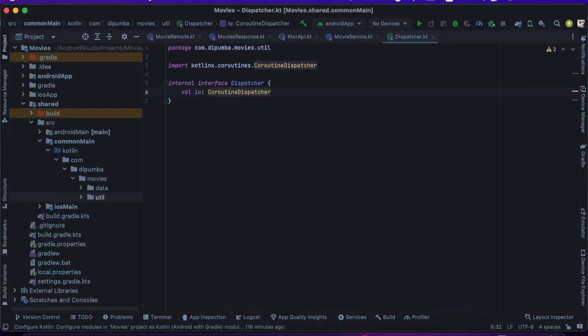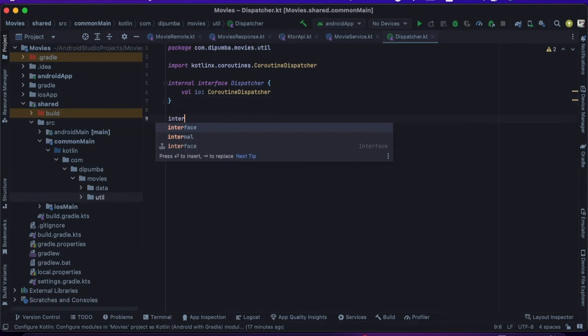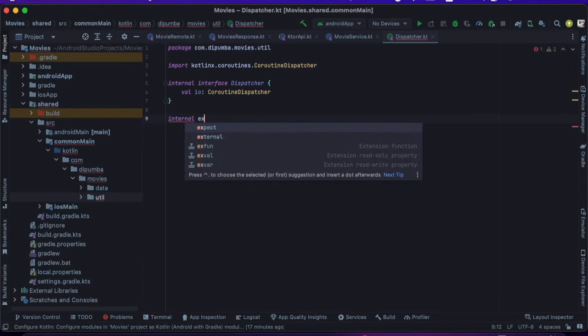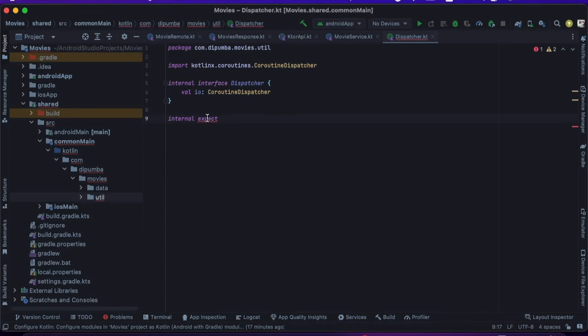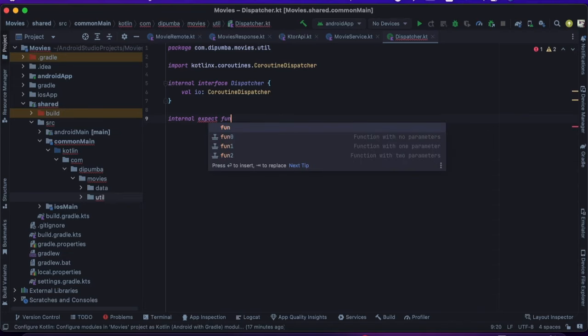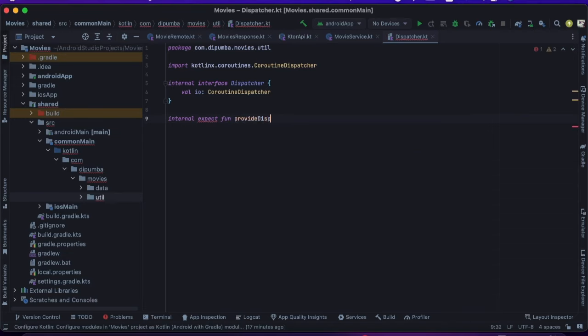Now to tell KMM that I need this dispatcher to be platform specific, you'll need to use the expect/actual mechanism. I'll declare here an internal expect function. Pay attention to this expect keyword here because this is what is doing all the magic. Let me finish writing this: fun provideDispatcher.